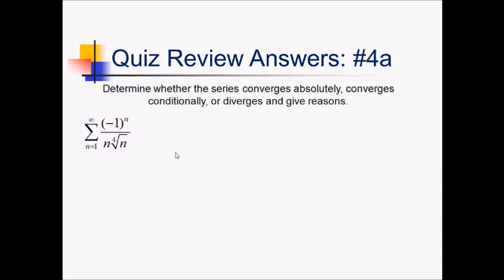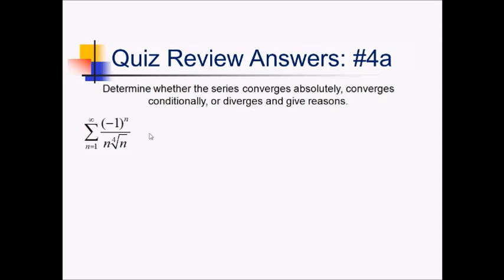On this problem, we're trying to figure out if this expression converges absolutely, conditionally, or diverges. In situations like this, we always test for absolute convergence first, which means that the series would converge if you take the absolute value of the expression. Conditional convergence means it converges only if you leave the alternating in, so if you allow for negative terms. And then diverging is what it is.